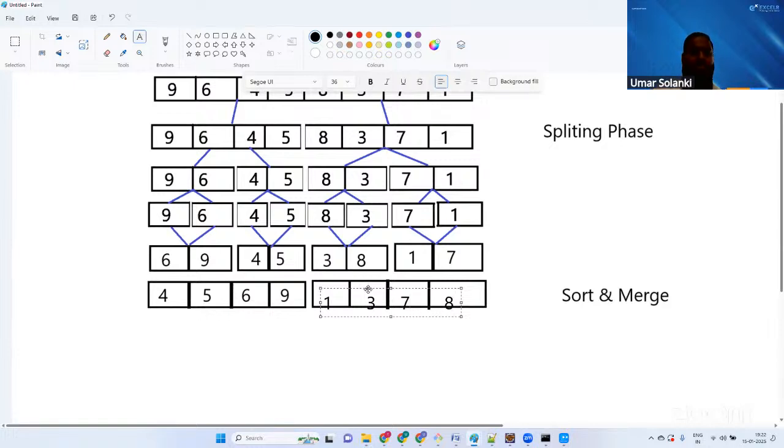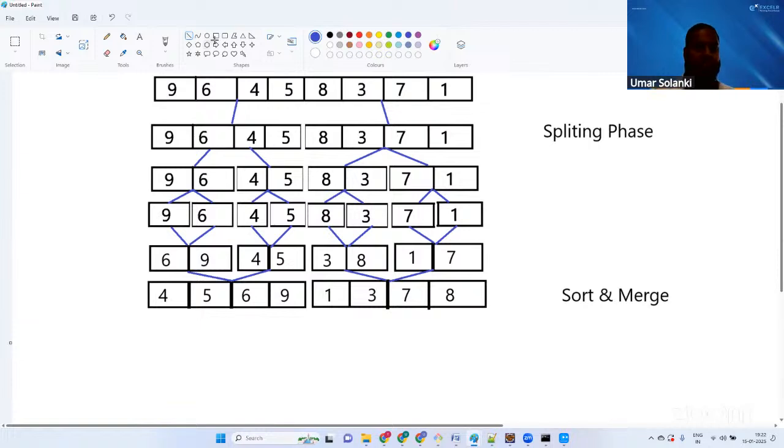Okay, so now I have merged these two into one and merged these two into one. And now merge these arrays of 4, 4, and that would give me my resultant array.